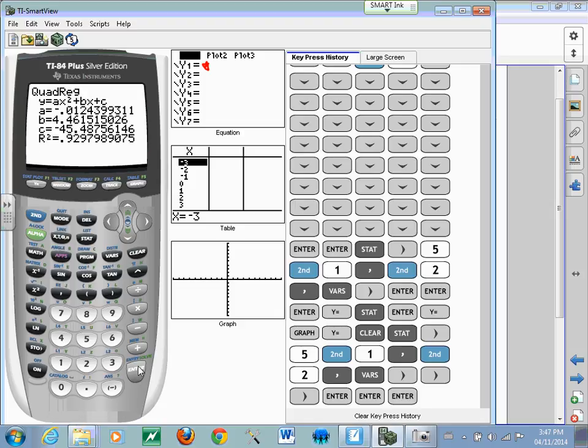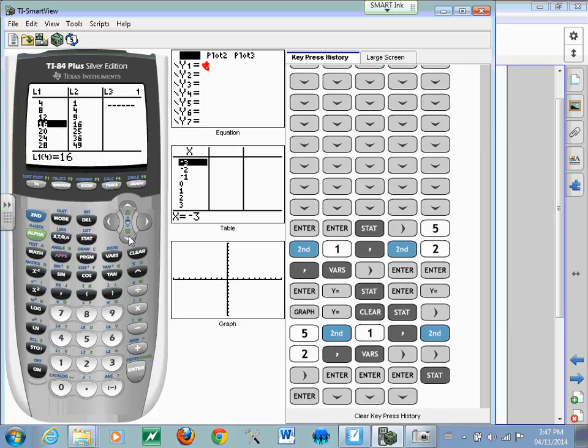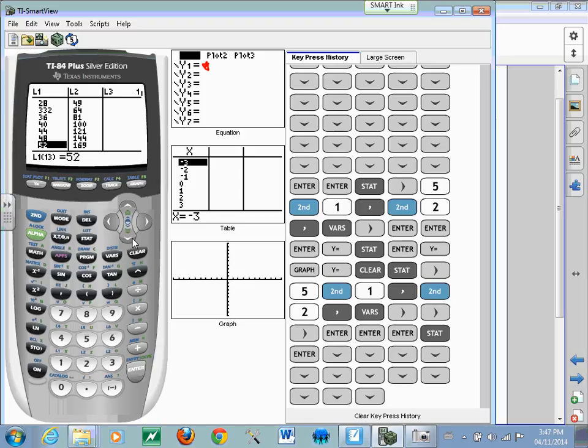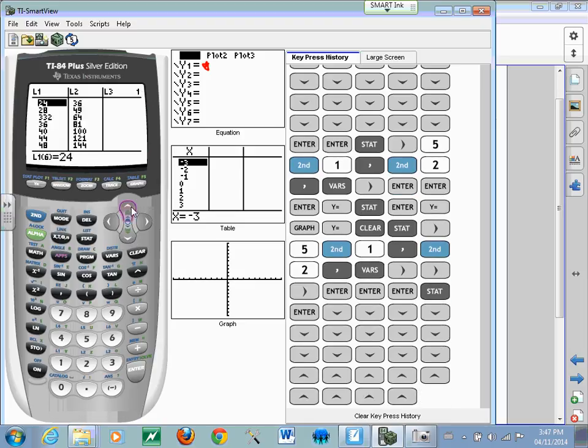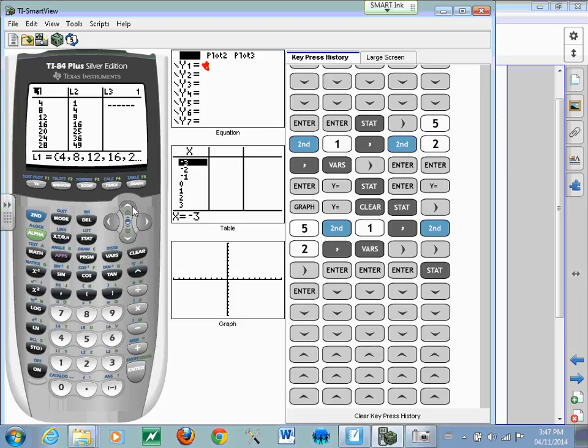Folks, I need to do a further investigation. Let me go to my stat button. Let me go to enter. So maybe I've got some wrong data in here. No, it looks like it's done right. I'm a little perplexed, ladies and gentlemen, because I'm not getting the right value. Okay, let me just pause for a second and see why I don't have it.